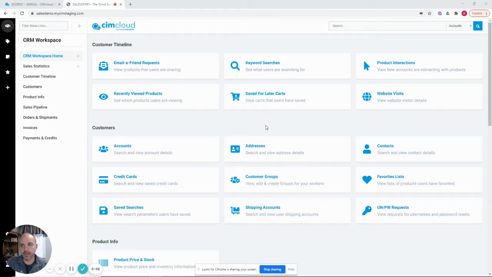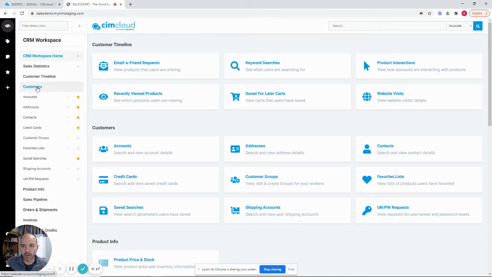One of the major capabilities within the CRM workspace is your ability to see rolled up data across your customers, or what we call accounts, within the space. So I'll walk into that. Basically, there's a couple ways to find customers.